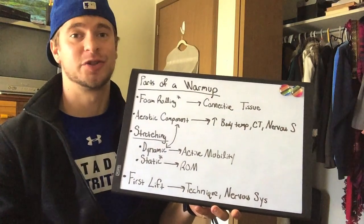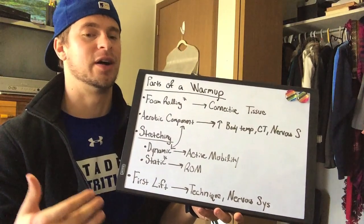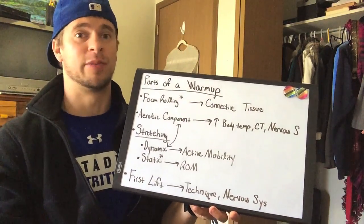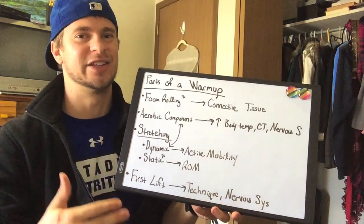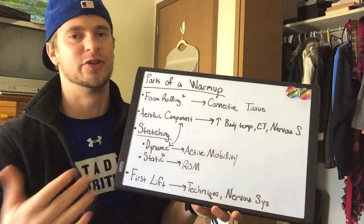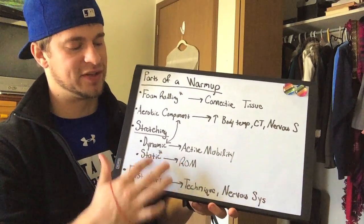So if I took 100 people, it would probably decrease around 50 of their strength performance, and for probably 50 people, it wouldn't. It may slightly increase it or just slightly decrease it. So it's at a level that you really couldn't tell in a research study, at least. So again, play with the static stretching.